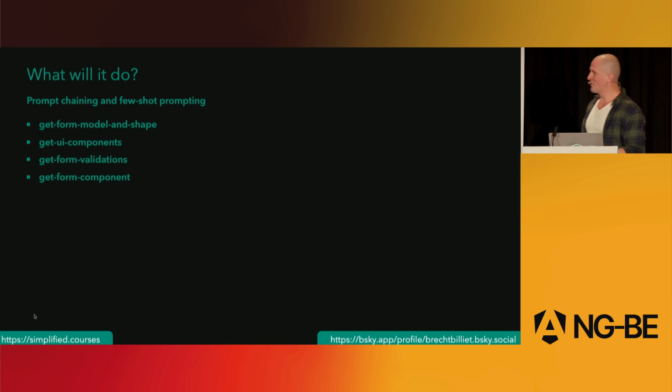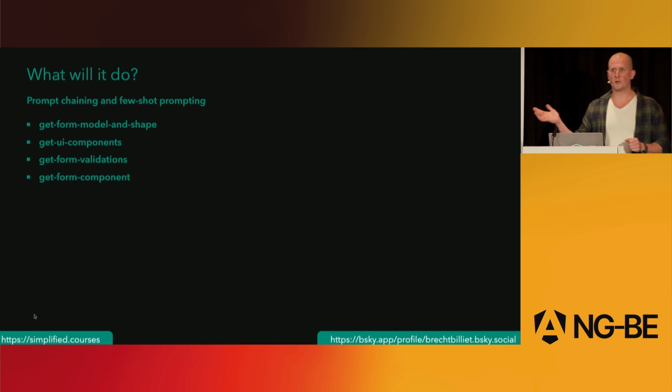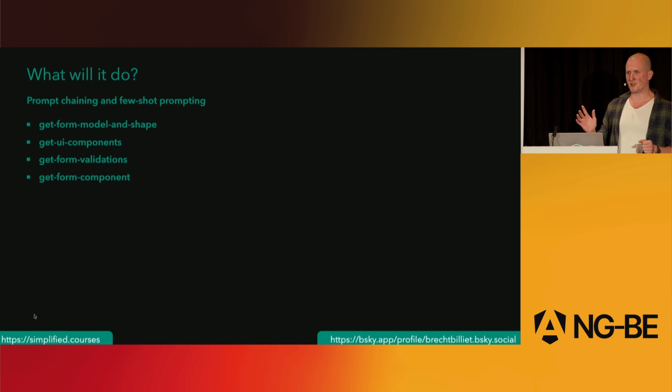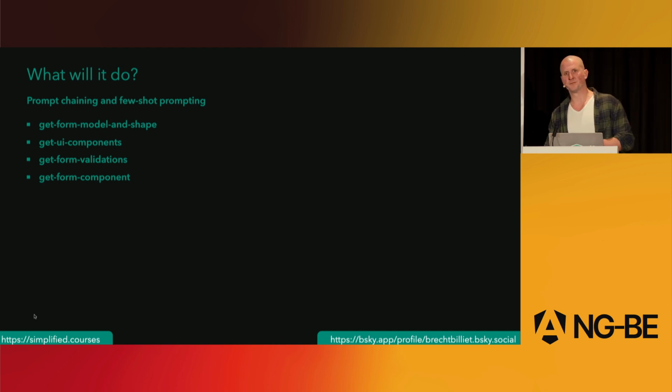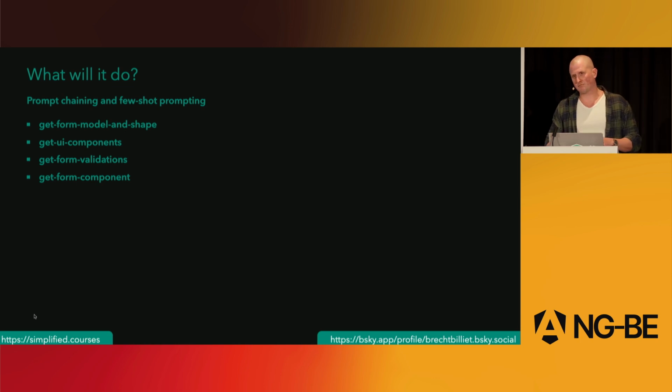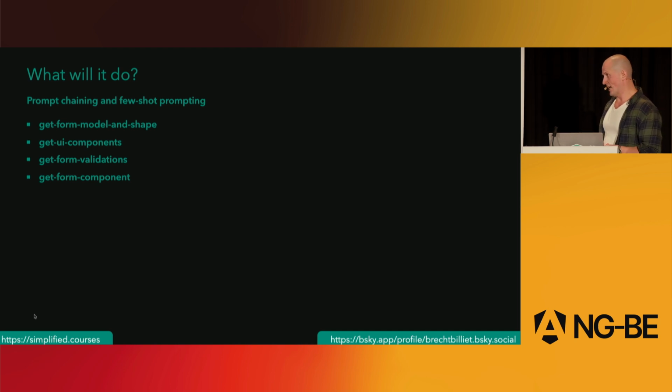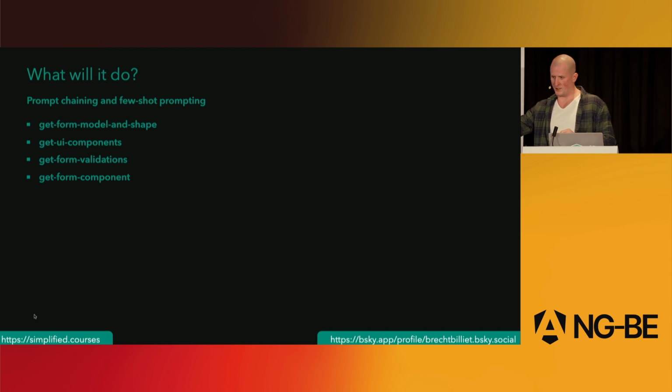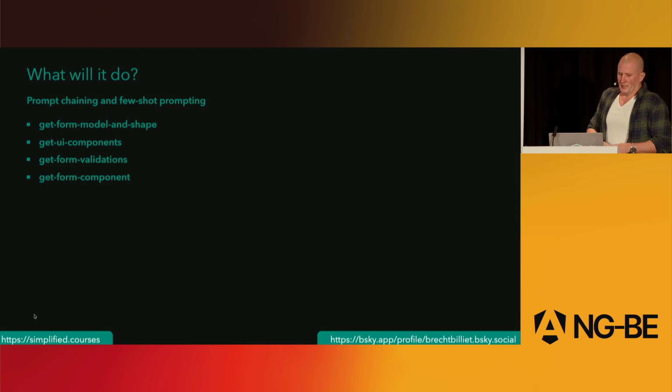First, this slide. Prompt chaining and few-shot prompting. Who of you knows prompt engineering? Who has done some prompt engineering? Okay, that's a few. So everybody's probably talking to ChatGPT from time to time, and you give it some stuff, and then you get something back, and then you're frustrated because it's not what you expect. That's the kind of thing that you can fix by doing prompt engineering.